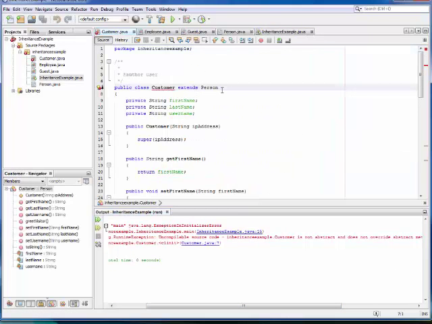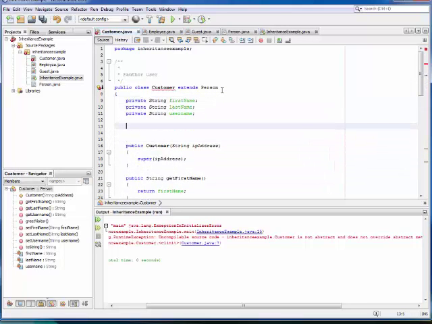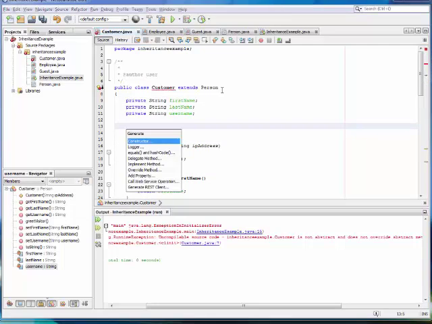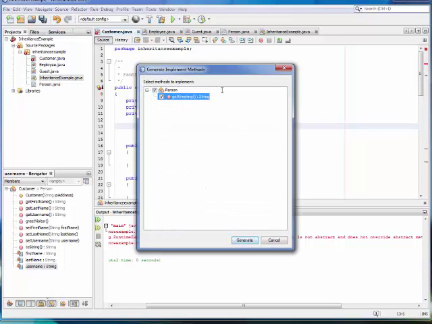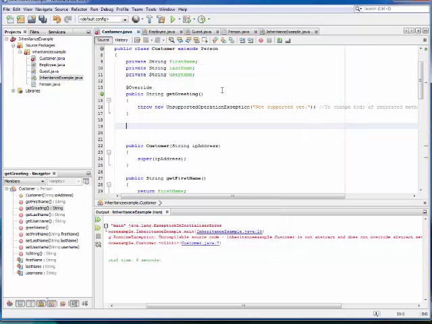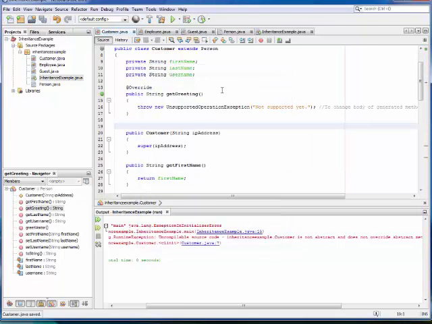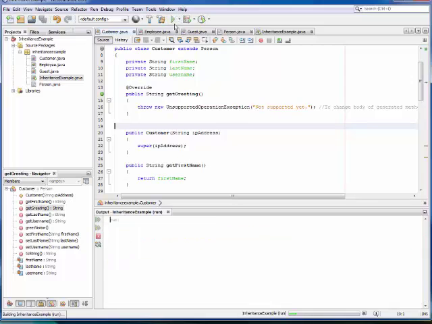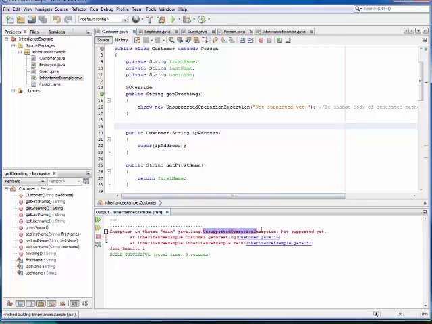So let's do the same thing in the customer class here. So we'll come down to the customer class. I like to put my methods up top, so I'm going to give you a space. Alt-Insert. I'm going to implement the method, getGreeting, hit enter again, and there you go, I've implemented it. So now all my code's compiling, and when I hit run, I get an exception, UnsupportedOperationException, not supported yet. It comes out of customer line 16.